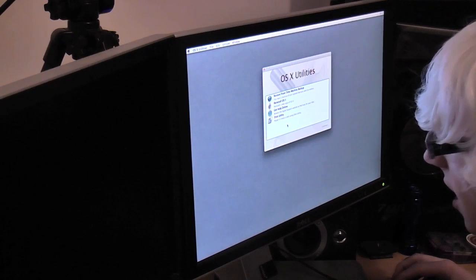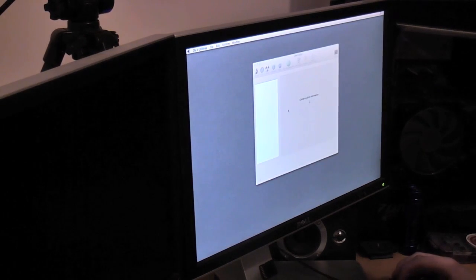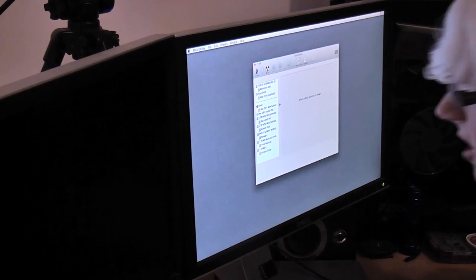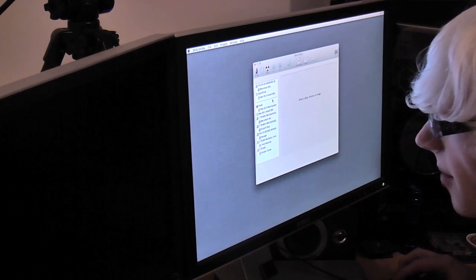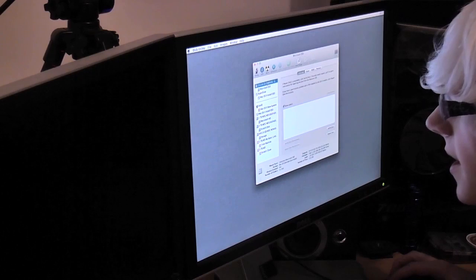Cool. So we have an option to go into Disk Utility, which is what I want to do. And from Disk Utility, I want to go straight to the SSD and erase that. So let's just first find it. Okay, so there's a lot of disks here for it to look at, but basically here's the SSD, because it says Macintosh SSD, and here it is.